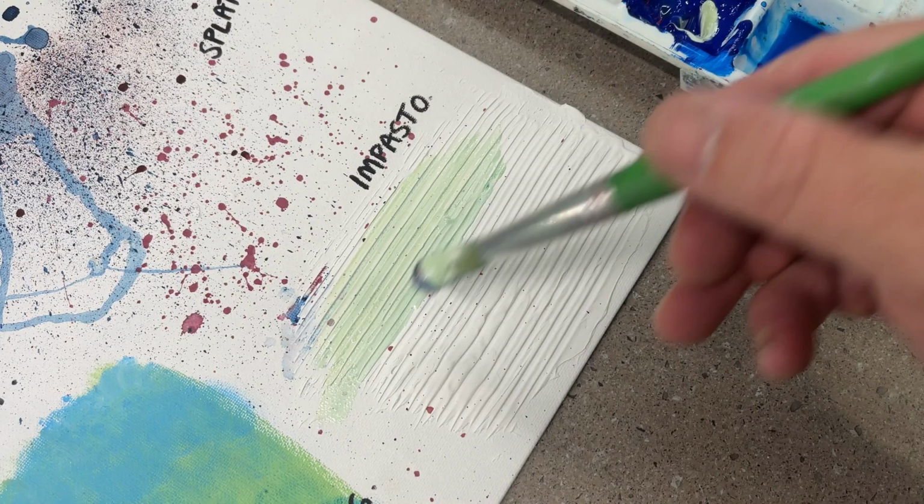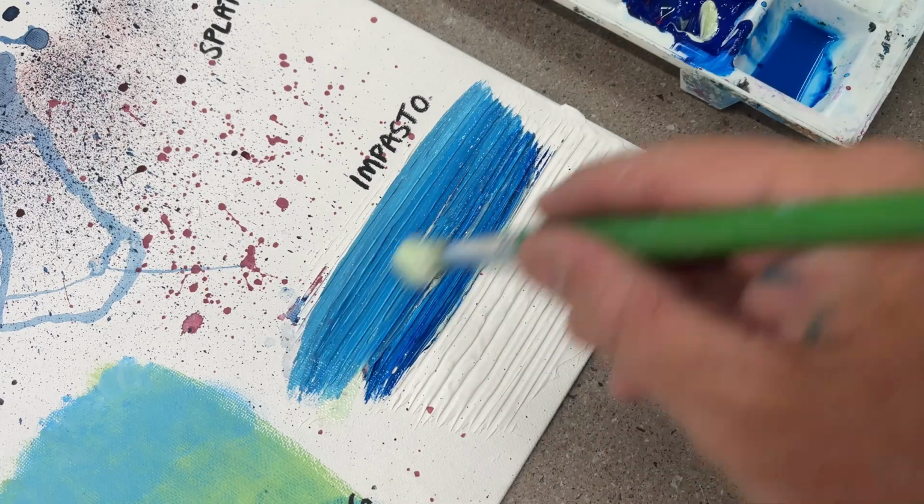Here I've just created some lines. Once the impasto is dry, which can take a while, you can paint over it a color.